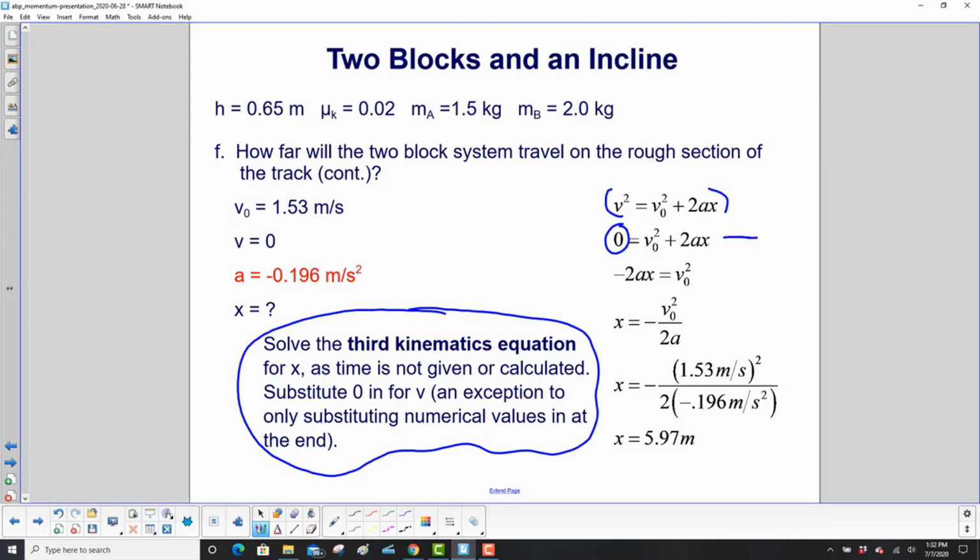So once we have this, we can put a negative 2ax on the left side. Why? Because we're solving for x. Divide through by 2a. Do it all at once. Nothing says we have to divide by 2 first and then a. They're stuck together. Combine them and also pick up the negative sign too. Divide by negative 2a. So here's our final distance. Nice and neat. Plug in our numbers, and once again, don't worry about this negative sign. Why? Because the acceleration's negative. Negative times a negative is a positive, and we will find that the distance is 5.97 meters.